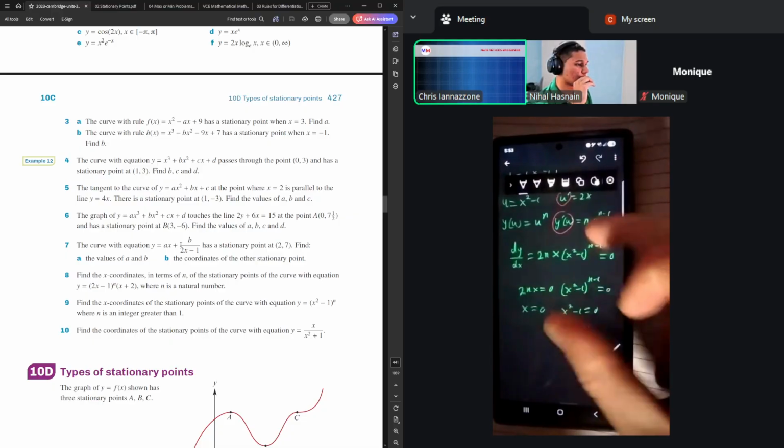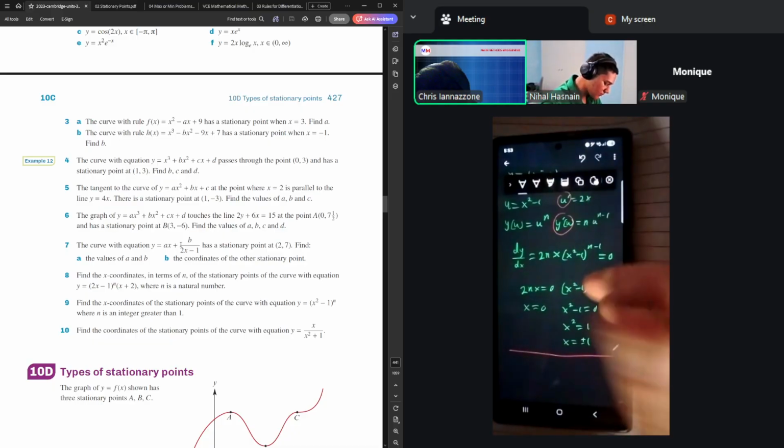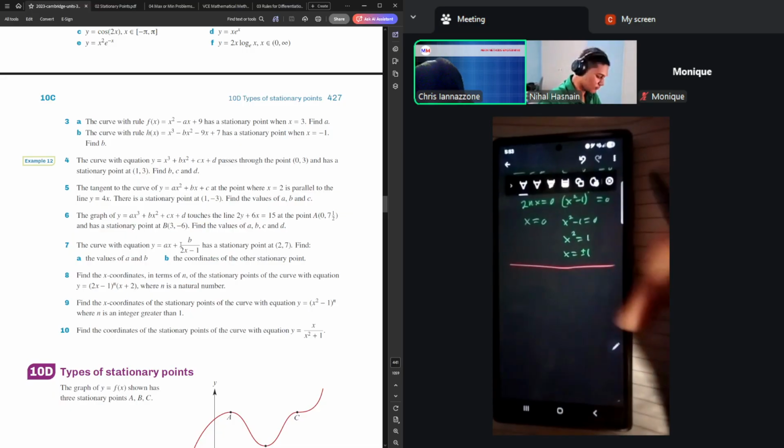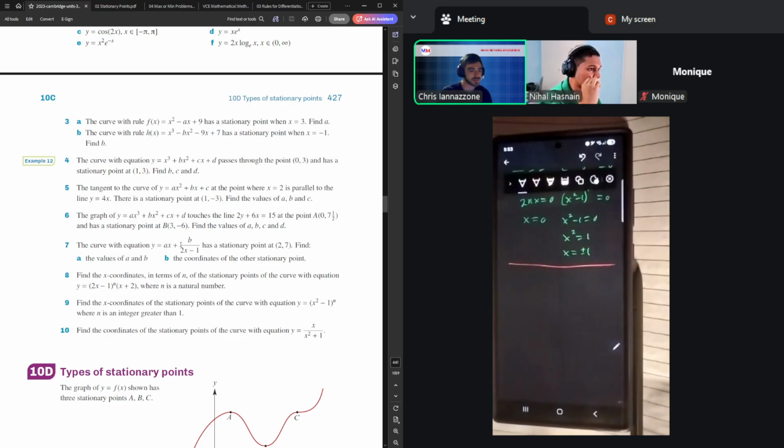That's about it. So that's as hard as this is going to get. So it's good we're able to smash through that more or less. So it's always going to be a null factor law approach and factorization if we need to factorize. It'll be a similar thing for question 10, probably using quotient rule to get your derivative there. And because you got division, you'll be doing some rearranging to multiplication. So probably, again, very similar.